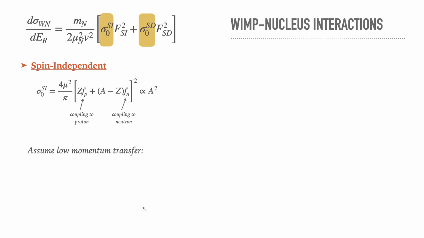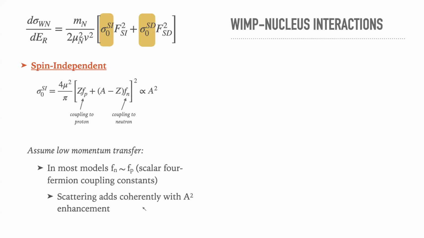Now in this case, these little f's, they're not form factors. This is a new concept. This is basically a coupling. It's the coupling to the proton and the coupling to the neutron. And for those who are more interested in the exact one, this is the scalar fermion coupling constants. So they're a little bit like fermion coupling constants, but they're specialized more for the proton coupling and the neutron coupling.